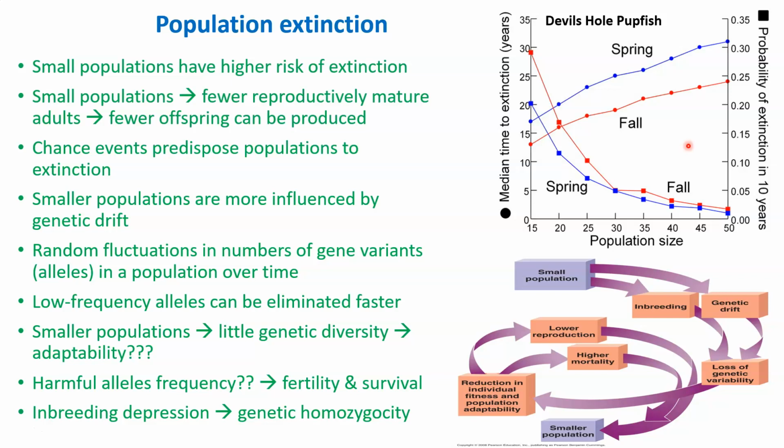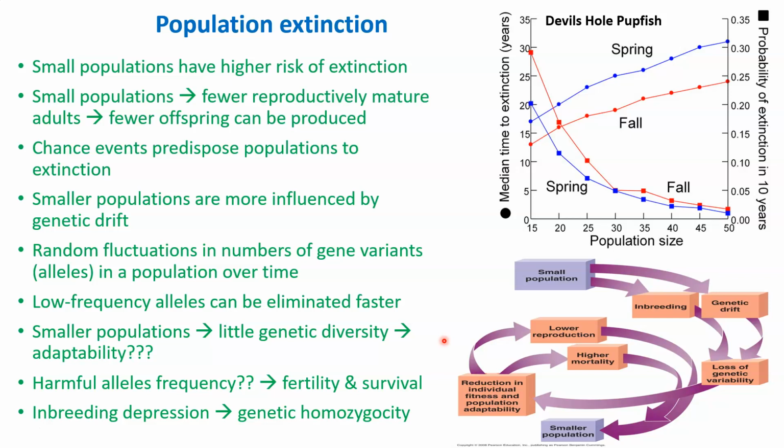So to put everything into perspective, smaller populations can undergo inbreeding, which leads to inbreeding depression. Smaller populations are also susceptible to random events like genetic drift. Collectively, inbreeding and genetic drift lead to reduced genetic diversity. Look at this diagram: small populations, greater inbreeding, reduced genetic diversity. In return, what happens with the reduced genetic diversity? The fitness of that population is lower. Why? Because without much genetic diversity, they cannot tolerate different environmental conditions.